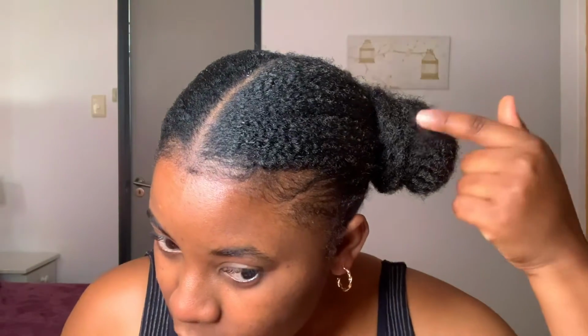Yeah, I really like it. I really, really like it. And most importantly, I love the way the texture of the extension and my hair looks almost the same. I love that about it. And yeah, guys, if you want, you can go all crazy with your edges and stuff like that, but this is meant to be a simple hairstyle for anyone, which is even people that can't do their own edges.